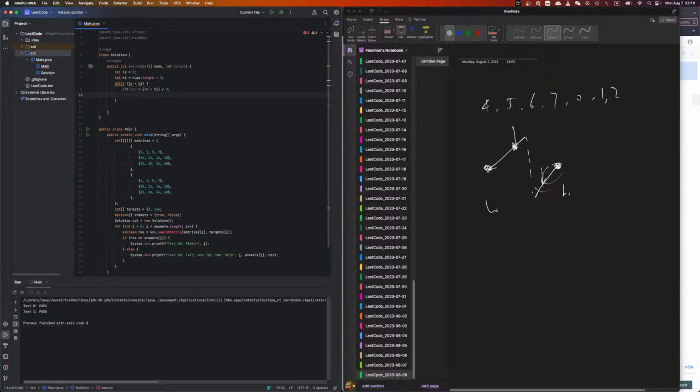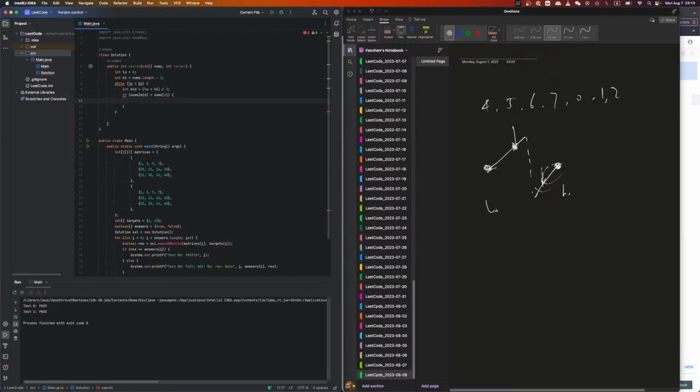Okay. Now, what we need to do is check, because it could be on this side, right? So if this one is larger than the left, if nums mid is larger than nums 0, right? If that's the case, then we know this one is in this half. Then we compare the target.